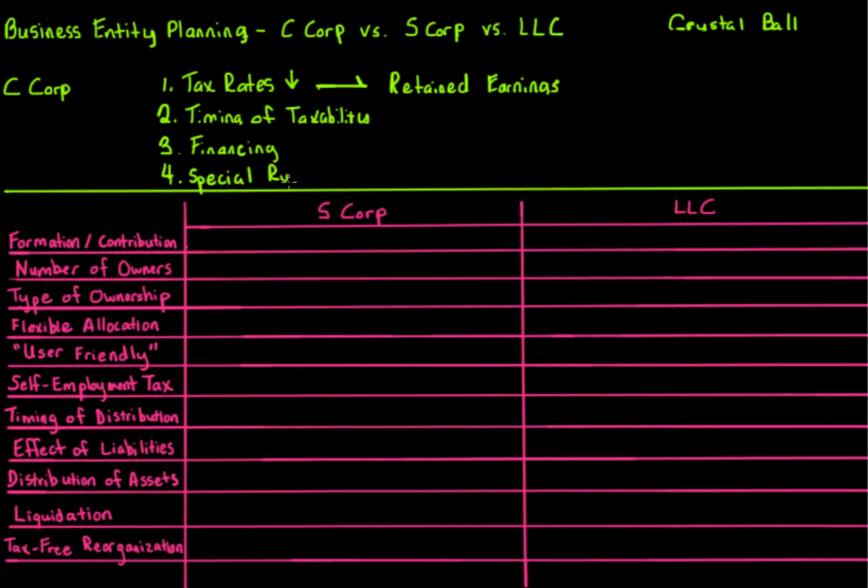So there are certain special rules that could provide benefits of being a C corporation, or they could at least lessen the tax issues and make it even better or at the same level as a pass-through entity. Certain times, Section 1202 and Section 1045 allow for exclusion of up to a certain amount of gain, or half the gain, but they usually apply to small C corporations. So that's really all there is about C corporations. That last special rule usually doesn't drive it, but if you're on the fence about being a C corporation over the other two, it might make a big difference.